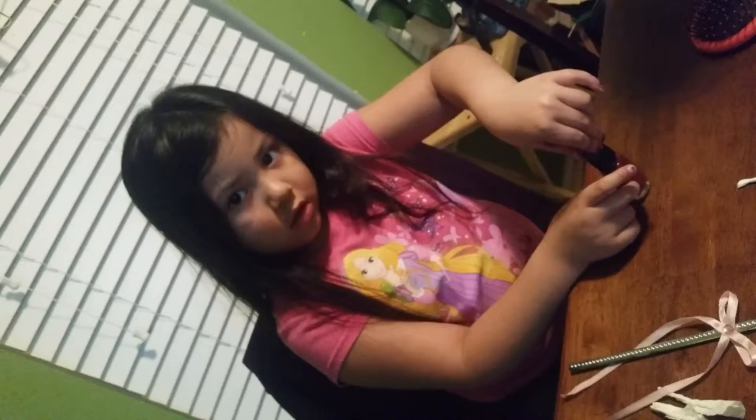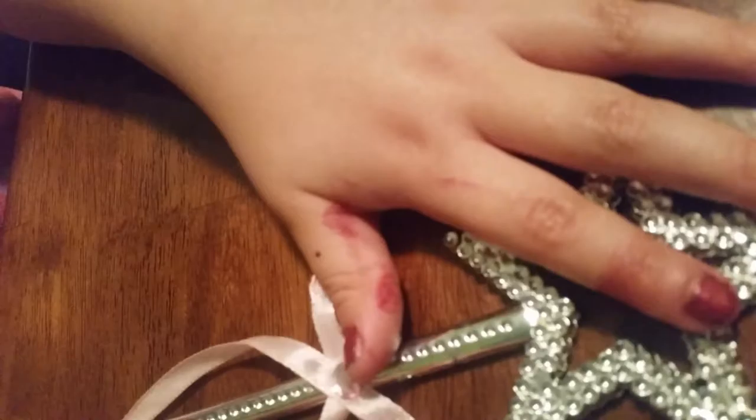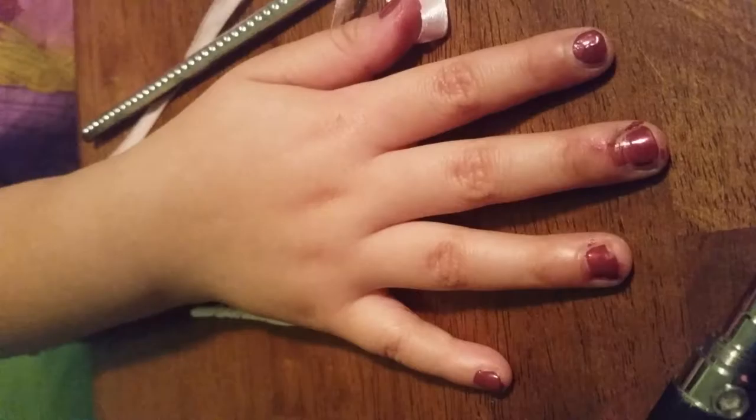Okay. Now, hold on. Let's finish this video. Or let's pause it. And we're going to finish all your nails and show them when it's done. Okay. This is how my nails look. This hand was the original. See the makeup and the mess ups. Ain't too bad for a first timer.